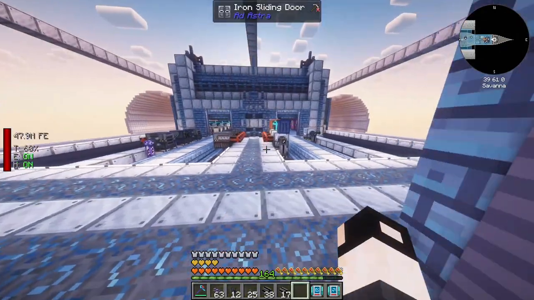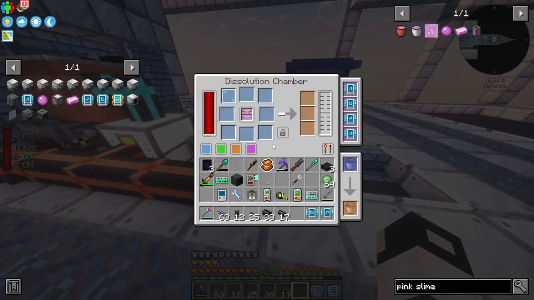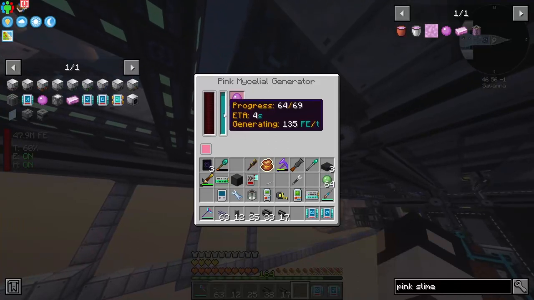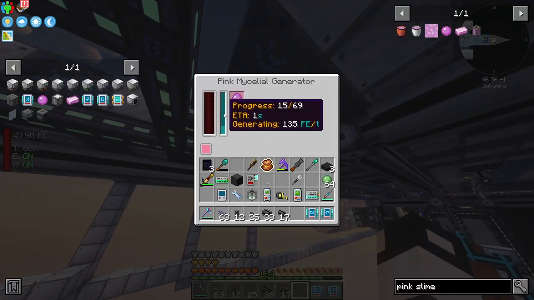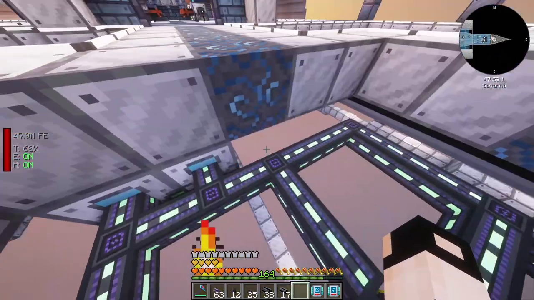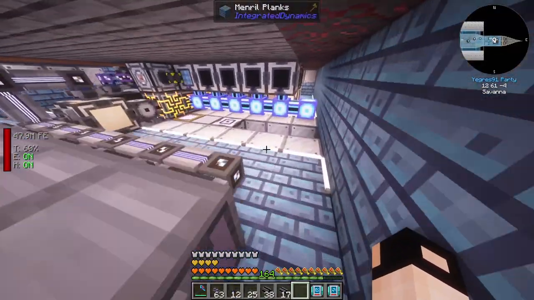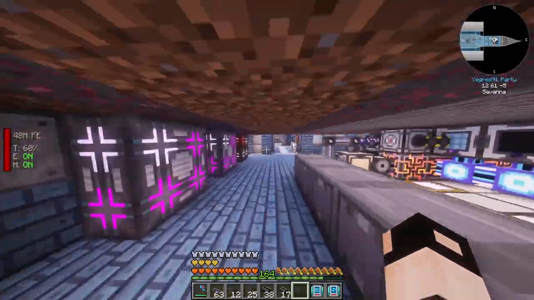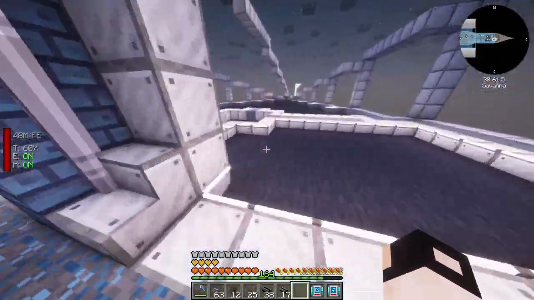Alright, let's see if our system is actually making pink slime. So that's like 3 seconds to make one. Whereas this guy needs 4 seconds to process. Yeah, that's fine. It's keeping up because I have this thing right here set to 15. So it holds 15 and then it lets them go. And then, yeah, they go here.